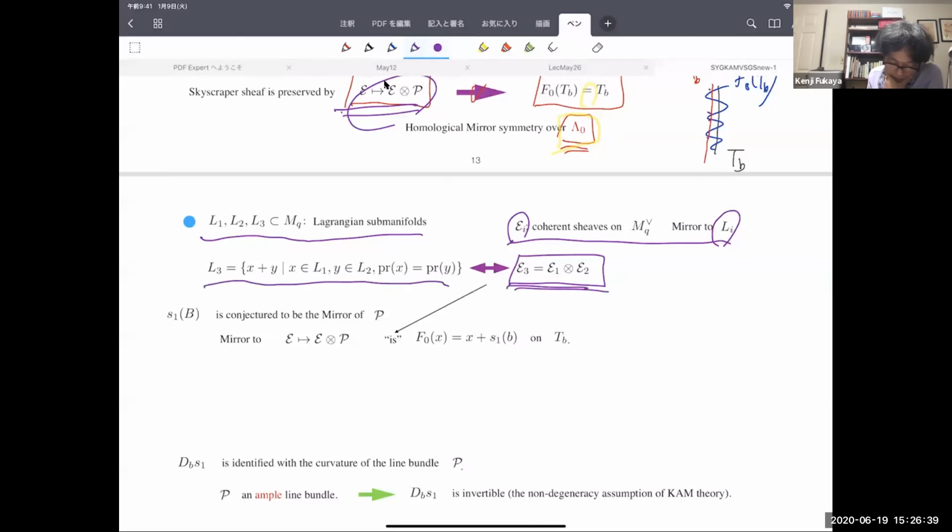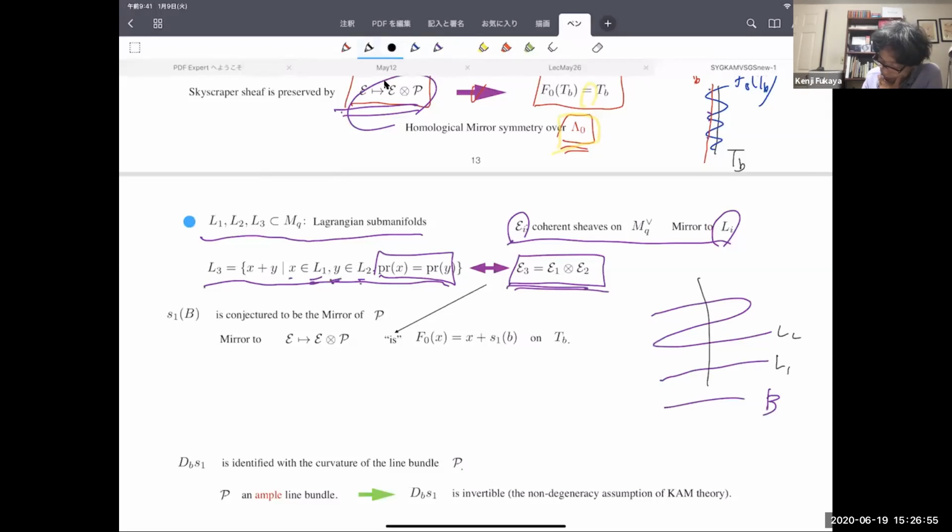It means that if you take a point x1 in L1 and y in L2 which project to the same place, so you have this B, and you take fibers, and you take some sum. You know, the fiber has the structure of an abelian group. So this is L3, and it is expected that this is equivalent to this. I don't know how much of it is proved and who first proposed it, but at least I heard it from a talk by Kontsevich a couple of years ago. And there's a reason why it is so, but I don't want to explain in so much detail.